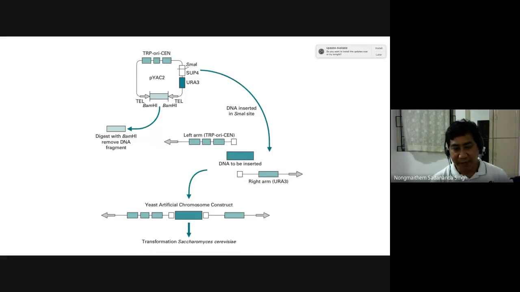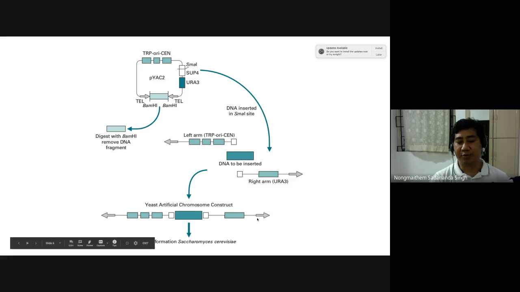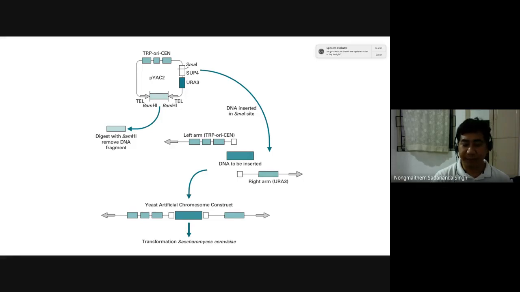Then you have the yeast artificial chromosomes. What you do is generally maintain the parent plasmid, before the cloning of your insert, as a big circular plasmid. Then you clone the big fragment in the multiple cloning site here also, and later on, after cloning the insert, you linearize it in such a way that it behaves like a chromosome in cerevisiae or in the yeast of interest.